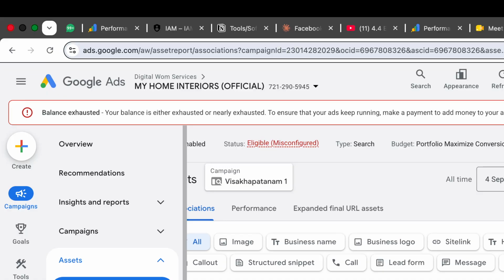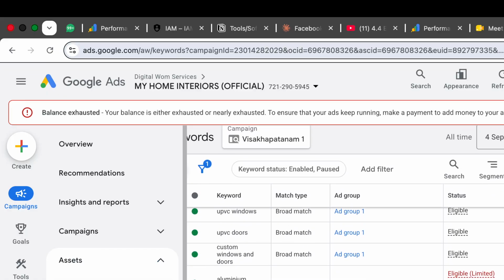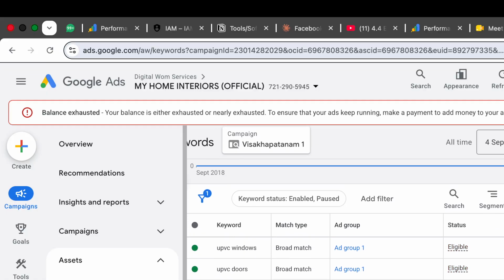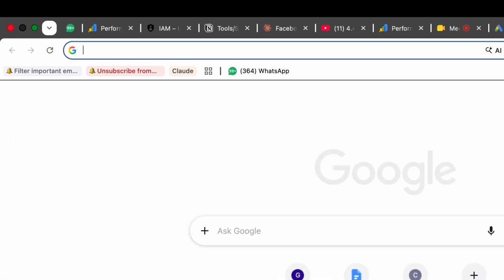And in addition to that we can see the keyword report also, how our keywords are performing. Generally in keywords there are different match types: broad match, phrase match, and exact match.